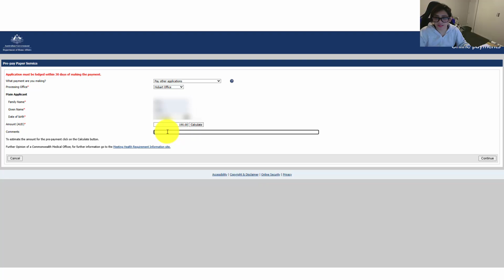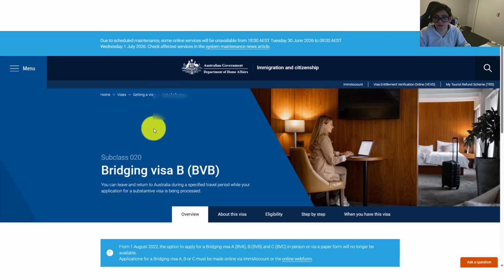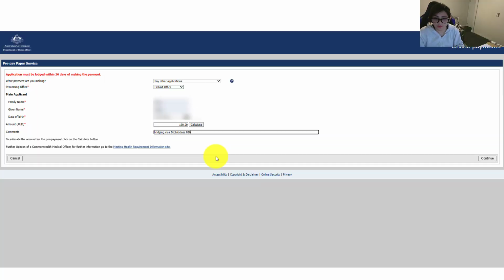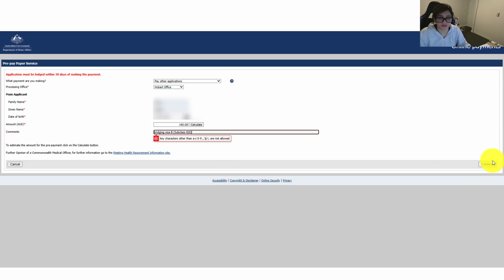And then you just need to put in the comments what this payment is about. I'm going to put in bridging visa B, and then what subclass is this? Subclass 020, and then you click continue.